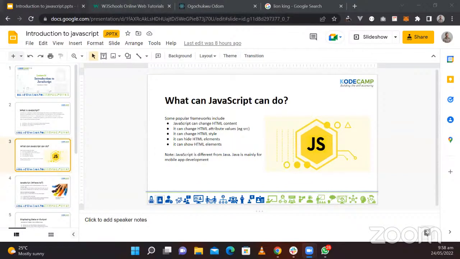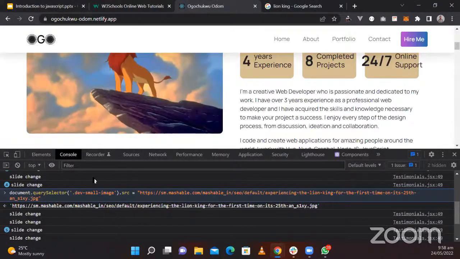Okay, my question is, when you were selecting the attribute for the image, let's say I want to select an attribute for a link. So I select the href, and then I want to hide a link inside another link. How would I do that? Like those websites that have pop-up ads, when you tap on the link, it takes you to another website. How do I achieve something like that? Okay, so I think I need you to go over the question again. Can you go over it again?